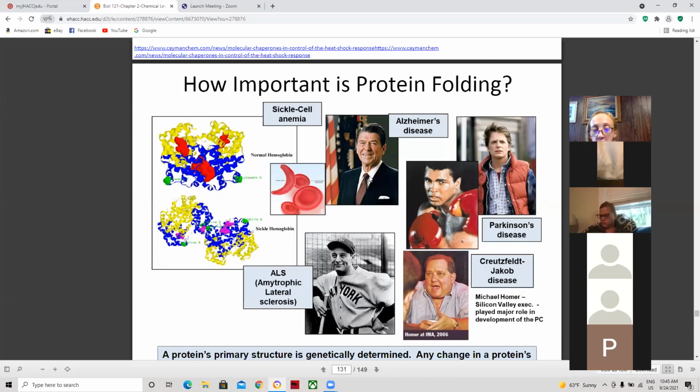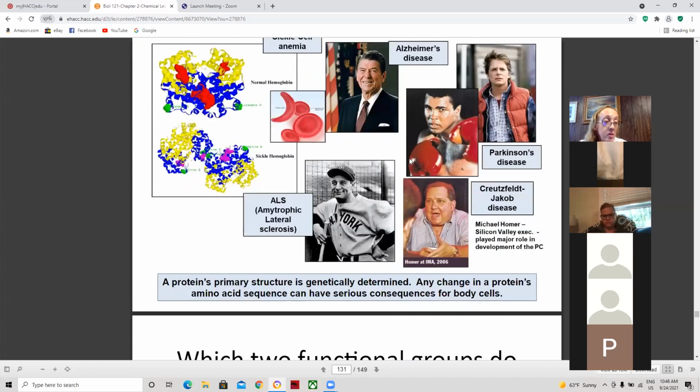If you've ever seen the movie Concussion with Will Smith, if you're not ready for a tearjerker, don't watch it. But it's based on the true story of the man who went up against the AFL with regards to repeated concussions causing traumatic brain injuries. And what he saw was an accumulation of misfolded proteins. The movie is really good, but I can tell you that it's almost painful to watch at times because it was so awful.